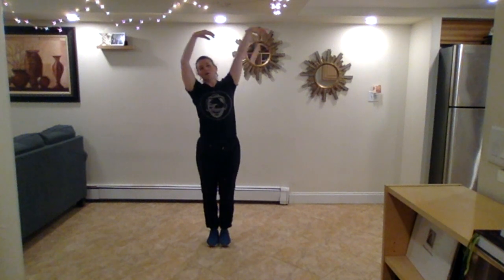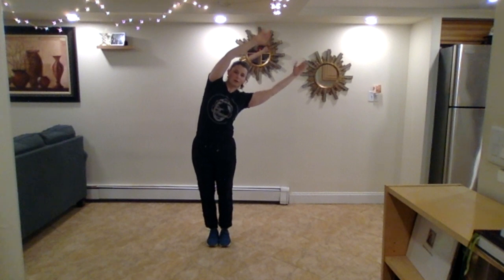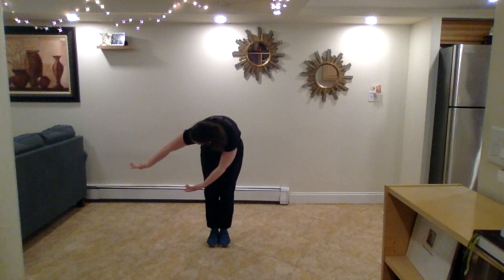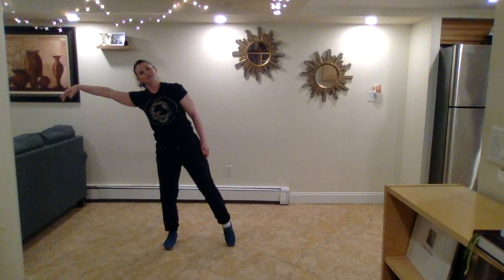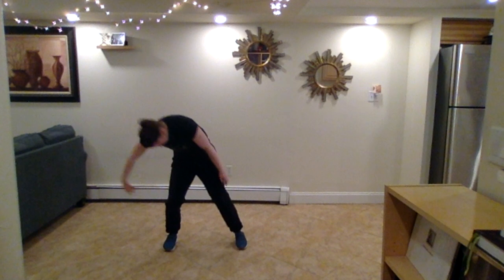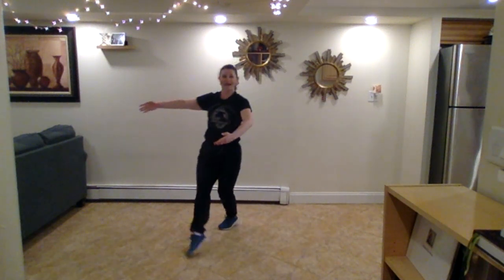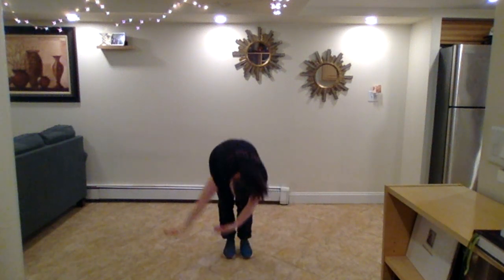But we're gonna go, we just walked around. We're going to go left and right. And then we're gonna go, it's similar, we're gonna sweep the floor. Sweeping left, looking left, sweeping right. And prepare the other side. So that will go like this. One, two, three, four, walking, five, six, seven, and eight. Going right, going left, going right, going left.